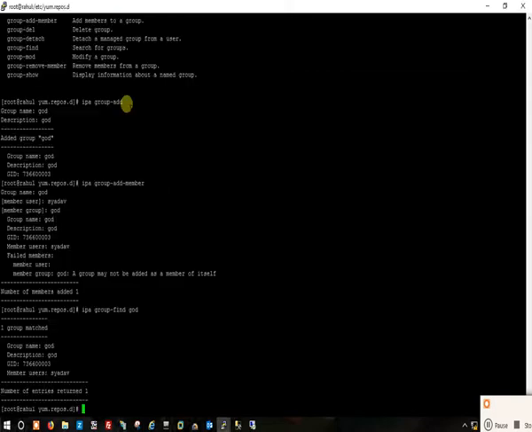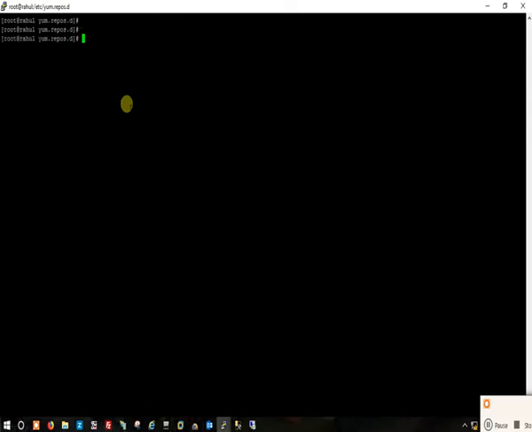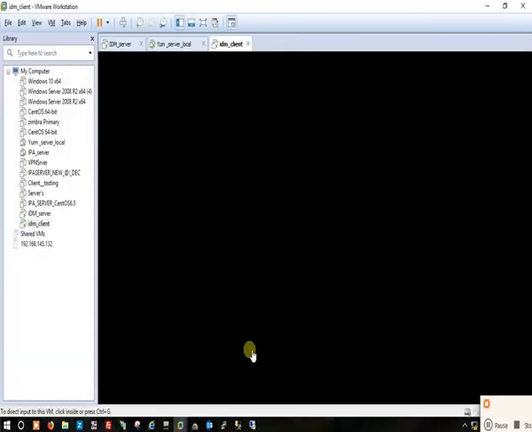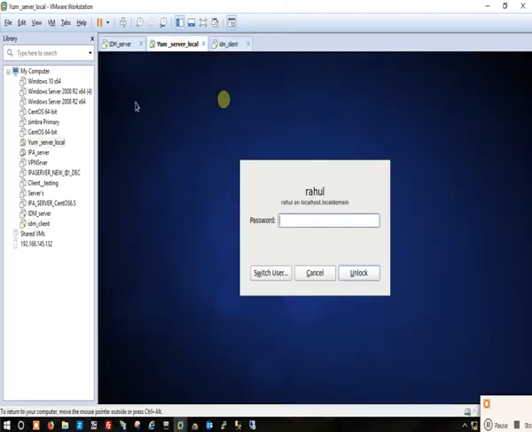All right. So we have configured the IPA server and the client machine. The client host name is client, and this is my server machine, host name rahul.example.com. Also we can log in as IPA users on the client desktop. How can we log in? Let's see. This is my virtual infra, and this is my machine, the IDM client which we just created.